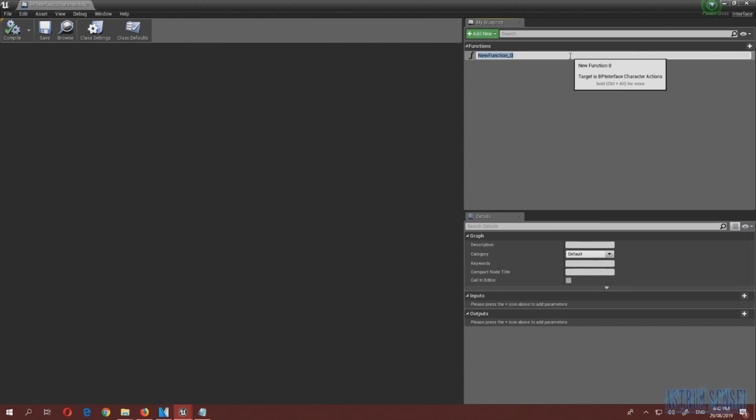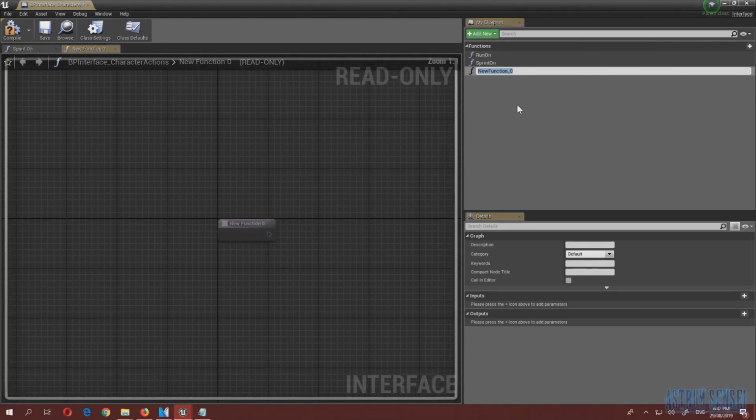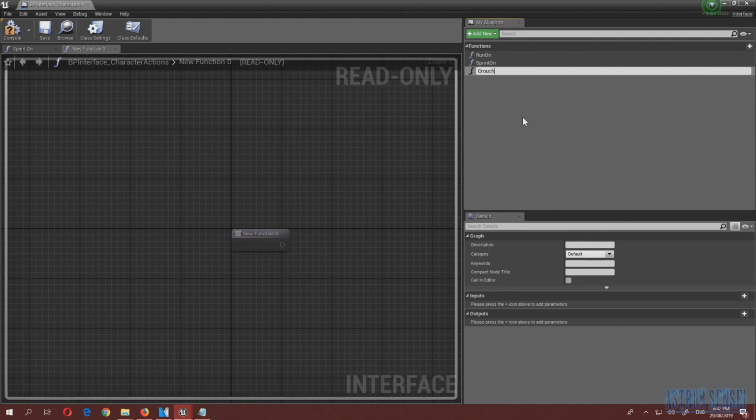And in here, what you want to do is for each input, we want to create a new function. So for example, for running, we want to make it run on. For sprinting, we want to add a new one, call it sprint on. And for crouching, you want to make a new one and call it crouch on.